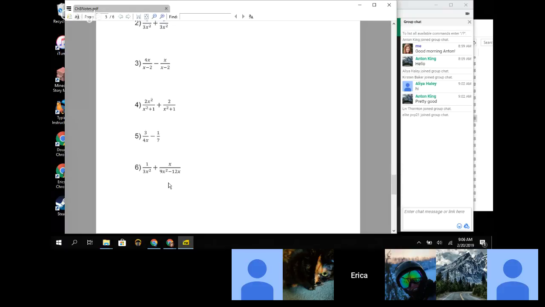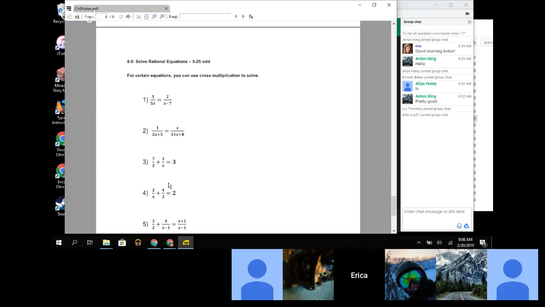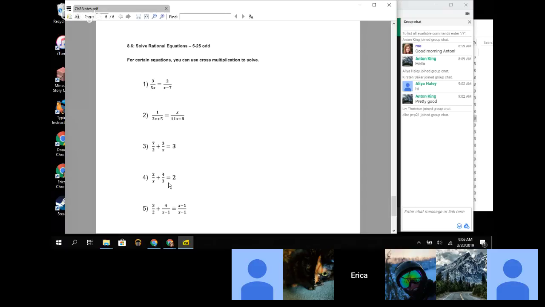All right. So all of that to say that our last section is called solving rational equations. So now, if you noticed, all of those that I just scrolled through didn't have an equal sign in them. So we weren't actually trying to solve for x until this section. All we were trying to do is either simplify or understand or whatever it might be. So now we're getting to the point where we can actually solve our equations.